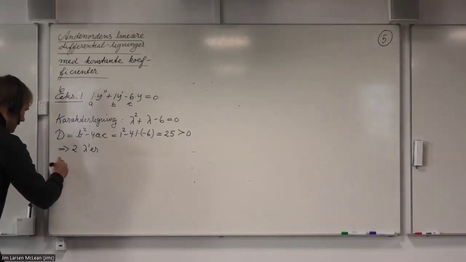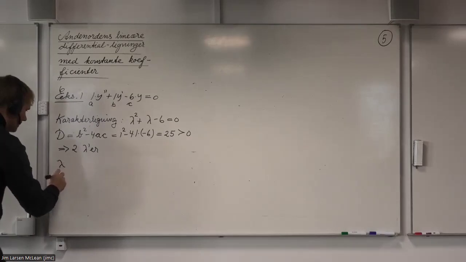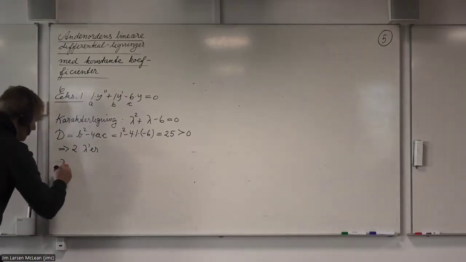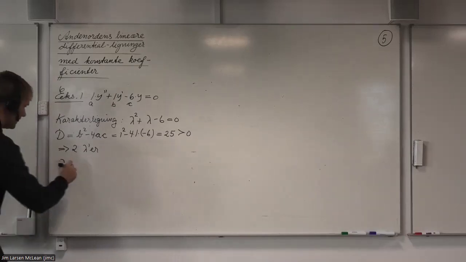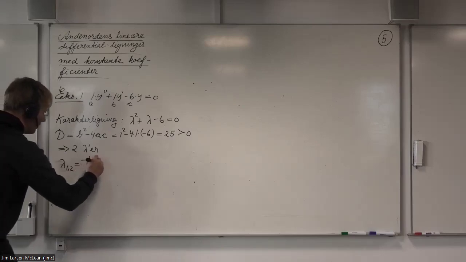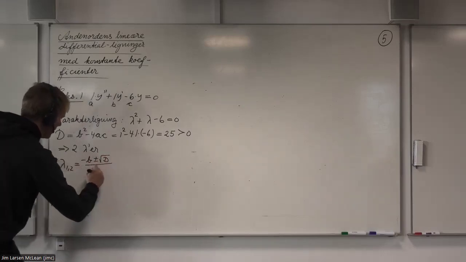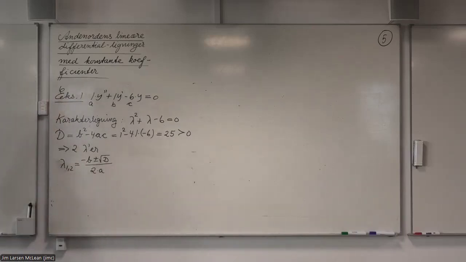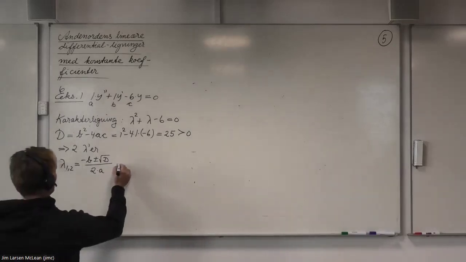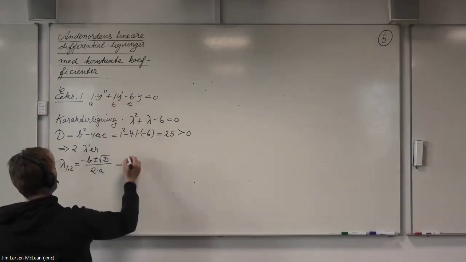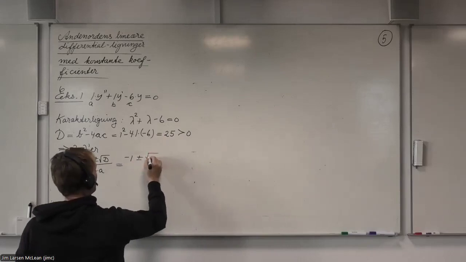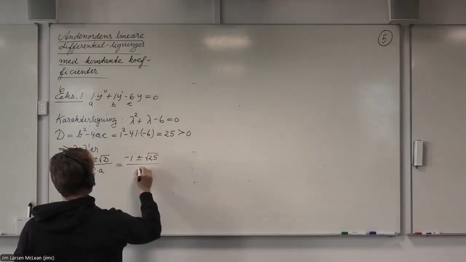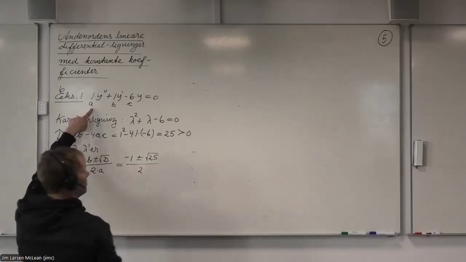How do the lambdas turn out? Now I can write them at once. Lambda 1 and 2. It's a shorthand way to write it. Here are both lambda 1 and 2 at once. It is minus b plus or minus the square root of d, all divided by 2 times a. That's how you solve an equation. And then I just insert the numbers. What was b? B was 1, so it's minus 1 plus or minus the square root of d, which is the square root of 25, then divided by 2 times a, but a is also 1, so that gives 2.